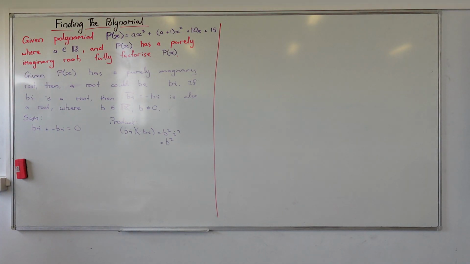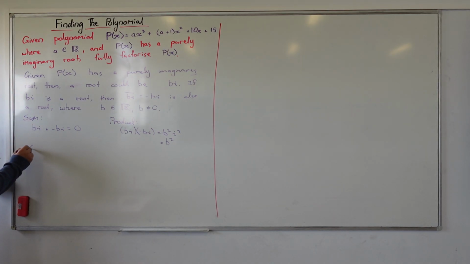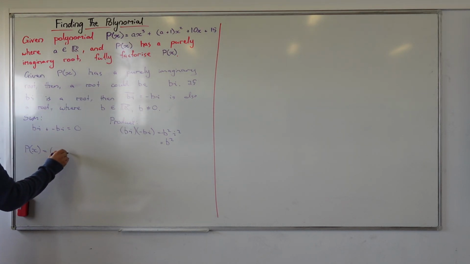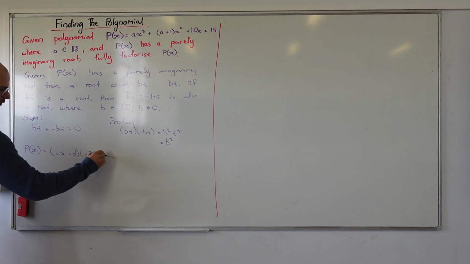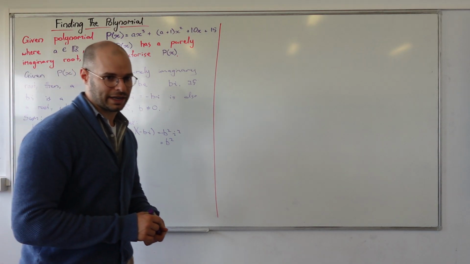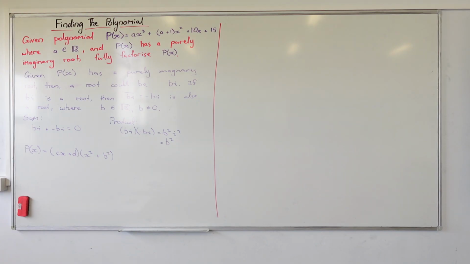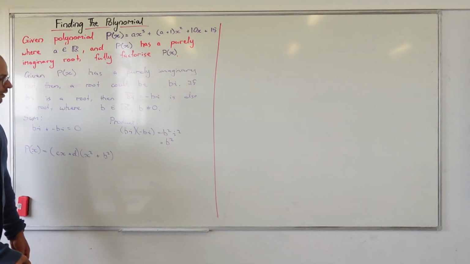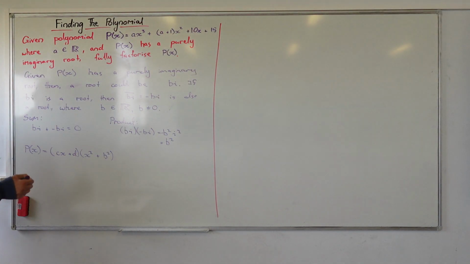So if we're going to factorize polynomial p of x, then p of x is going to be, in this instance, let's go, we've got a, we've got b, let's go cx plus d, and then we're going to have x squared plus 0x plus b squared. So we've got a dot situation over here. Now simply by inspection, are we able to remove some of the coefficients that have been defined to reduce that complexity? Yeah, C could be A. C could be A, that would be ideal.